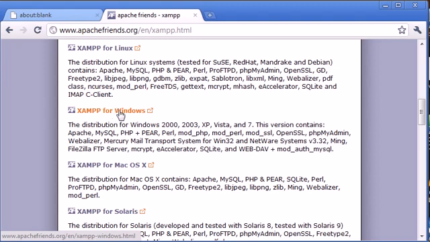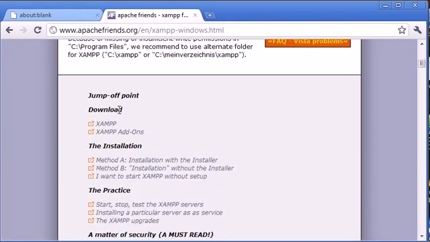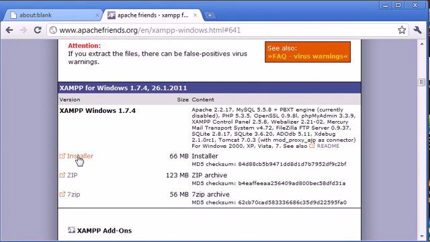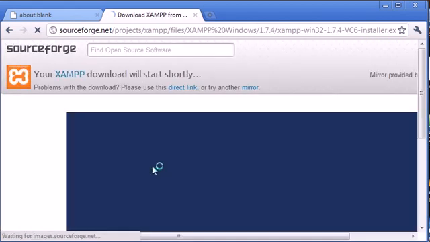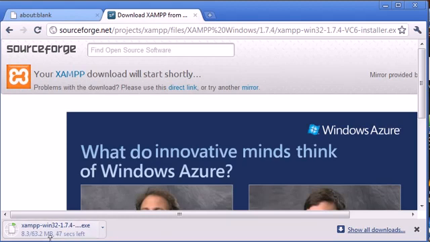Once you've clicked this link, you're going to come down and you're going to say download XAMPP here. The installation here says method A, installation with the installer or without the installer. We're going to choose XAMPP here, and what that's going to do is we can click on installer. I'd highly recommend you install it with the installer. We're going to click that and it's going to download, so pretty simple stuff. You're going to open this installation file once it's downloaded. It's hosted with SourceForge, so you're going to save this file and wait till that's downloaded. It's 63.2 megabytes as it stands for this version.